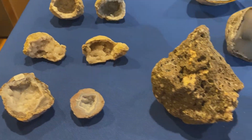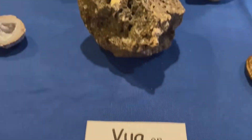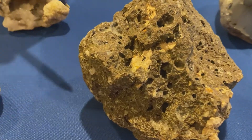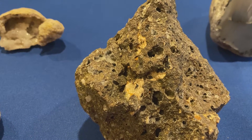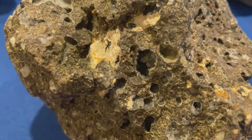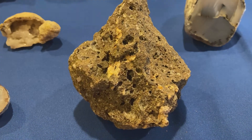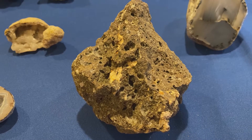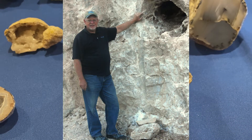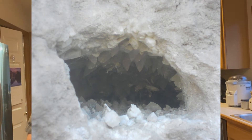This next one is called a VUG, or a Migduel Basalt. In various lavas — and this is actually basalt lava — you'll find little tiny pockets filled with crystals called zeolites. Zeolites are crystals that contain water in their chemical formula and some can be very pretty. They're common in volcanic rocks. VUGs are generally large crystal-lined holes in bigger rocks, very common in limestone where you have exposed holes filled with calcite crystals.